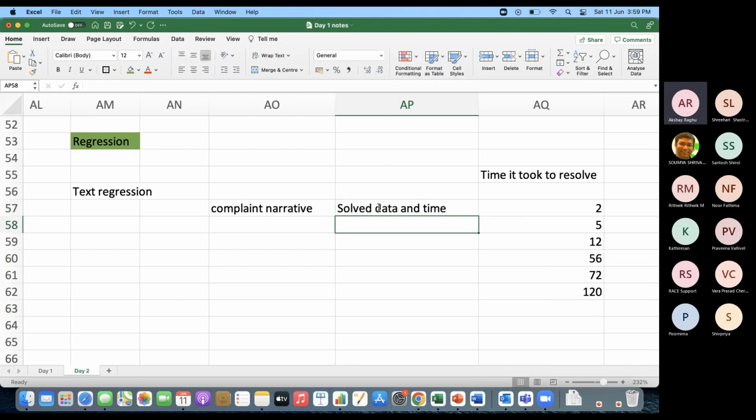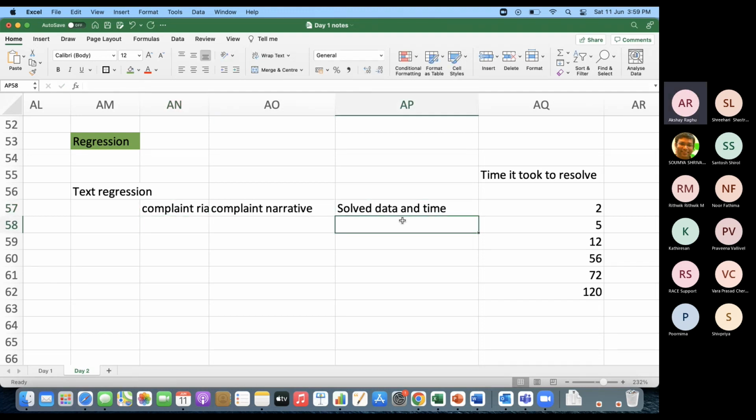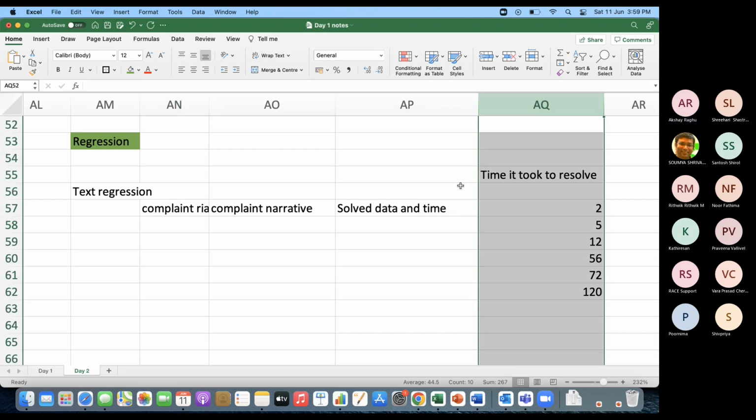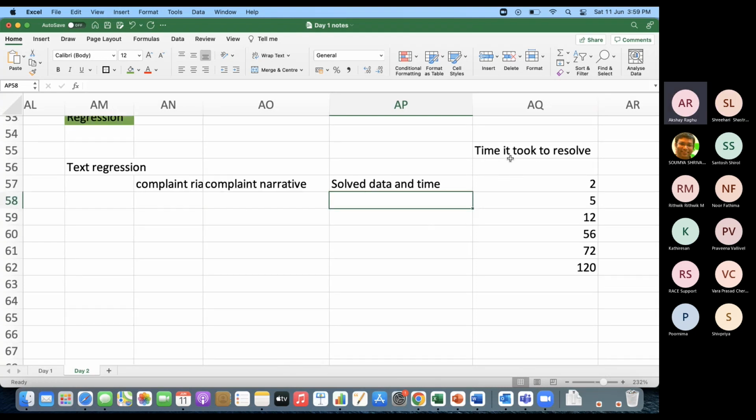That is already there in the data. So the complaint raised time and the solved date and time, you already have. The difference between these two is the time taken. So I have this data with me.